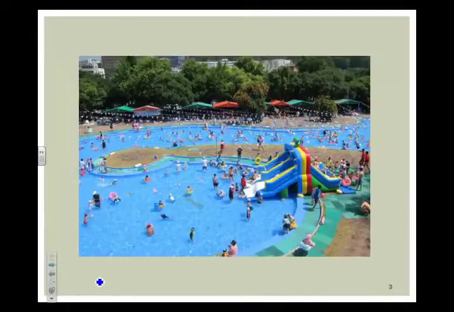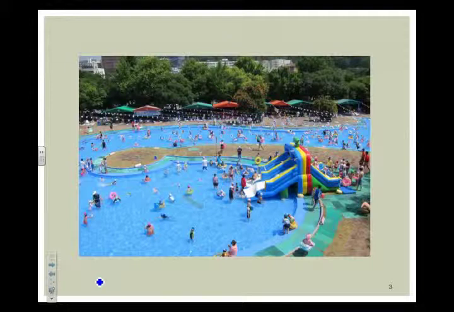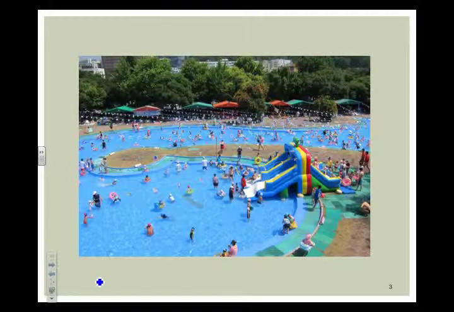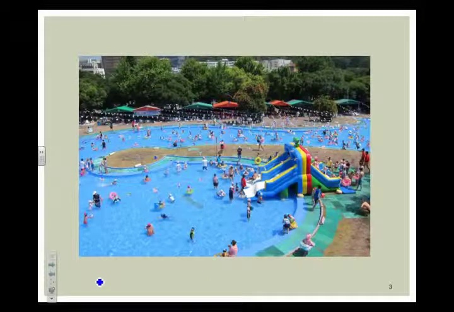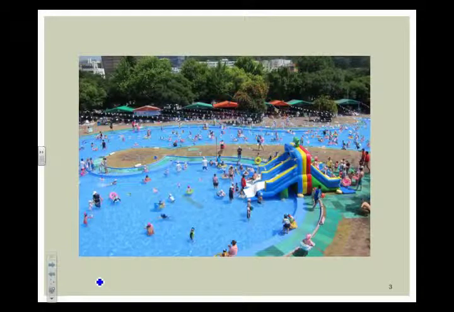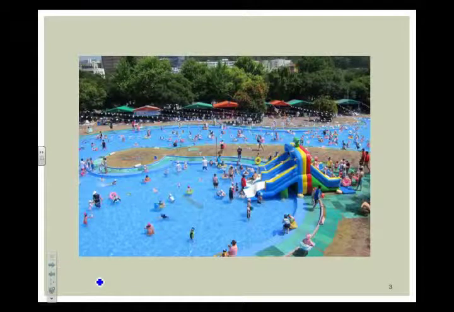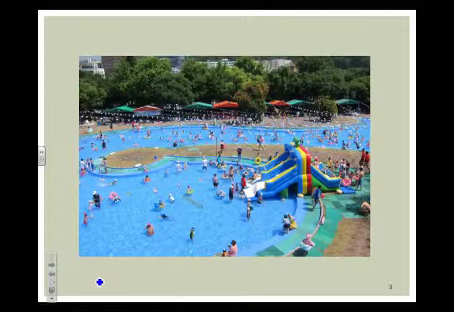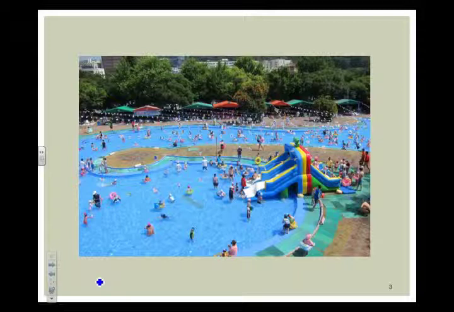And to help you understand this concept I thought we should talk about a swimming pool. Now this is a random picture of a swimming pool that I found on Google Images. And I was reading that this pool can host 2,500 people, which is a lot of people. So imagine for me a really hot day and maybe there's been a power outage and so everybody is headed to the swimming pool. And early in the day when it's cooler, not as many people are coming into the swimming pool. In fact probably more people are coming into the swimming pool than are leaving the swimming pool. So we're not at equilibrium at that point.